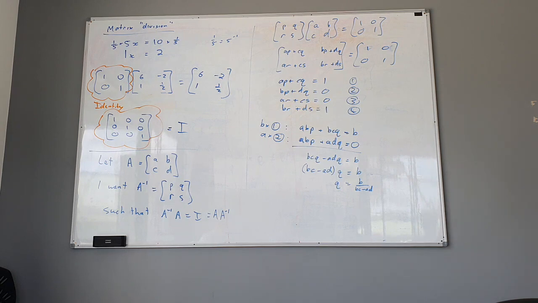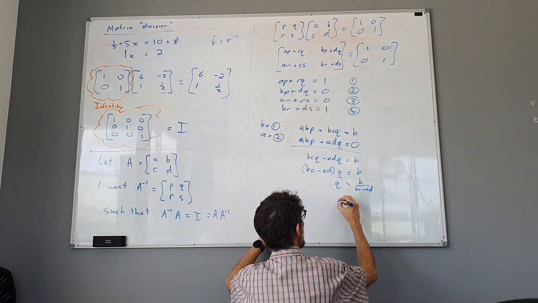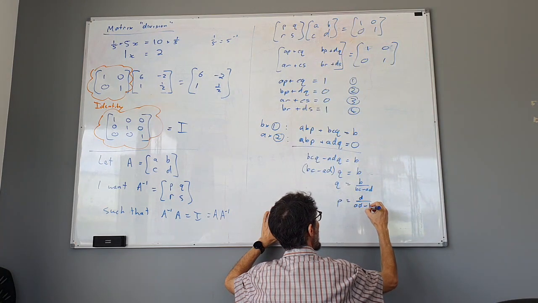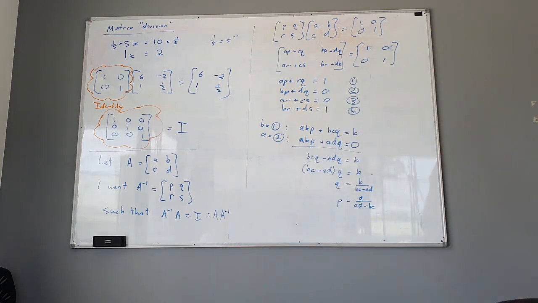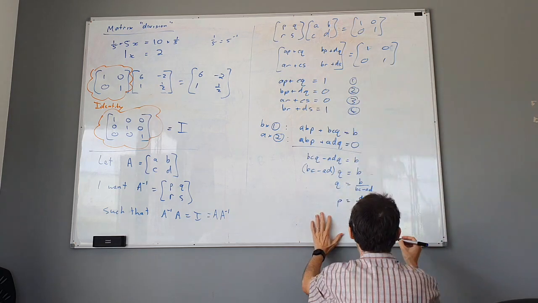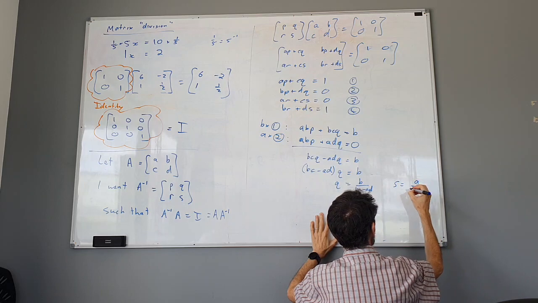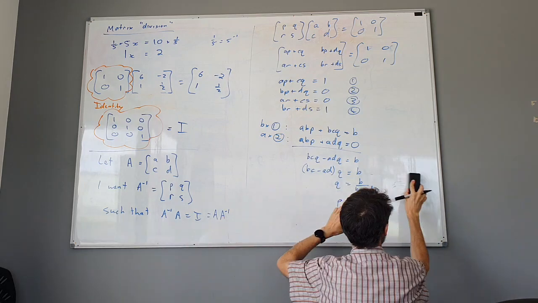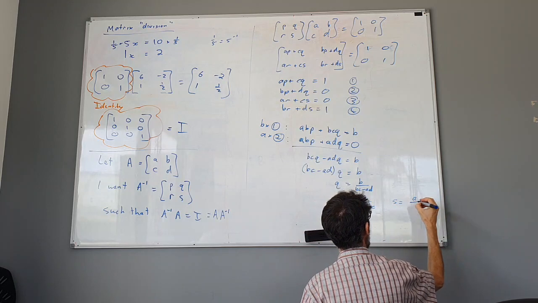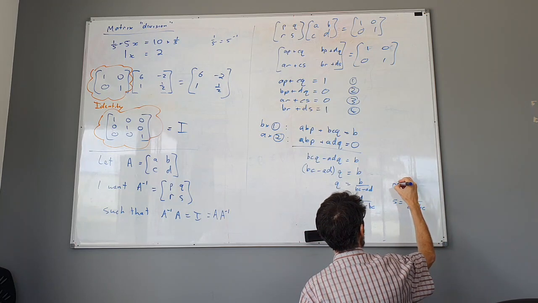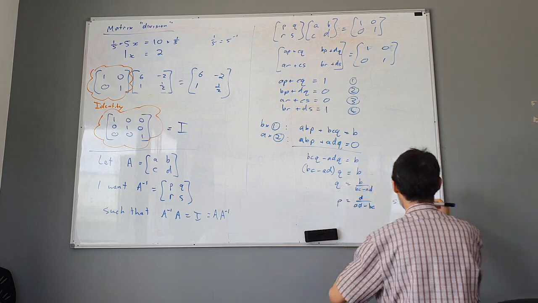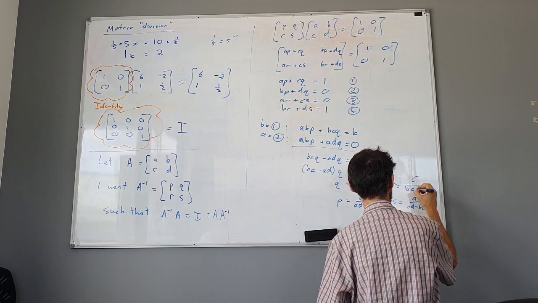If I do the others, we should get the same results as they did. You can get P, and R and S the same way. I'm going to get this right. S is A over. Actually, I'm going to write it down the bottom for a reason. I'll show you in a minute. And R is negative C over BC minus AD.